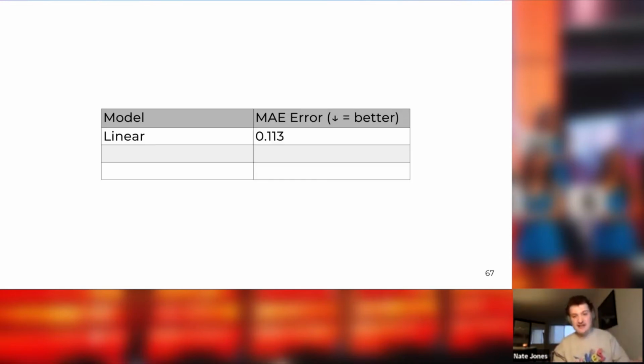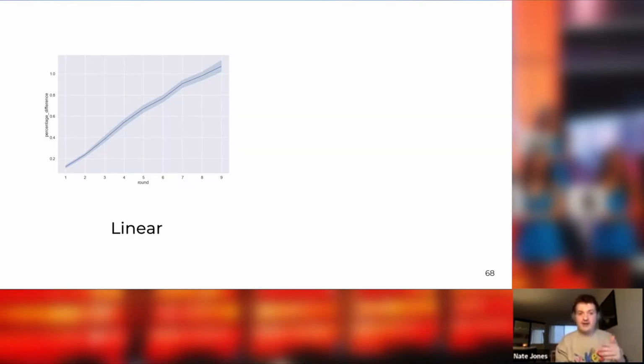So the first thing I did was I trained the linear model and I saw how well it did. There's this error rate on the right column. Don't worry about that. Just believe me when I say lower is better. No more math this talk. So I trained this linear model, but I found there was still a little bit of error. And I realized that the banker probably, like all humans do, tries to follow a certain pattern. But eventually you have these little yes/no questions that you ask. So you might say, do we like the player? Okay, then let's bump the offer up a little bit. Have they opened the $1 million case?